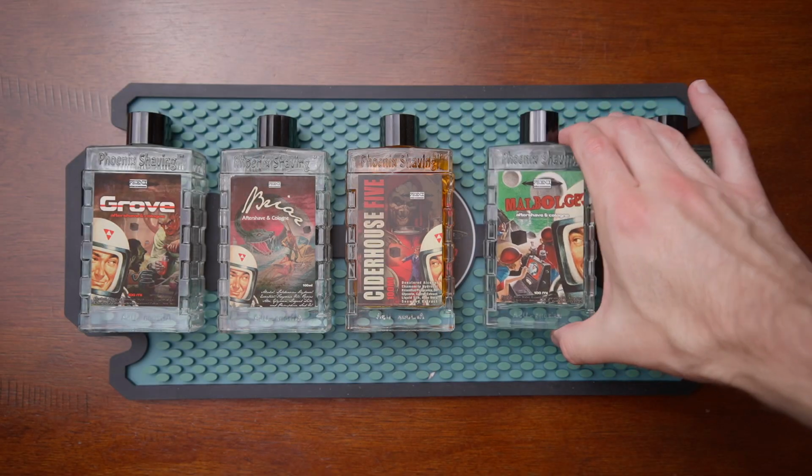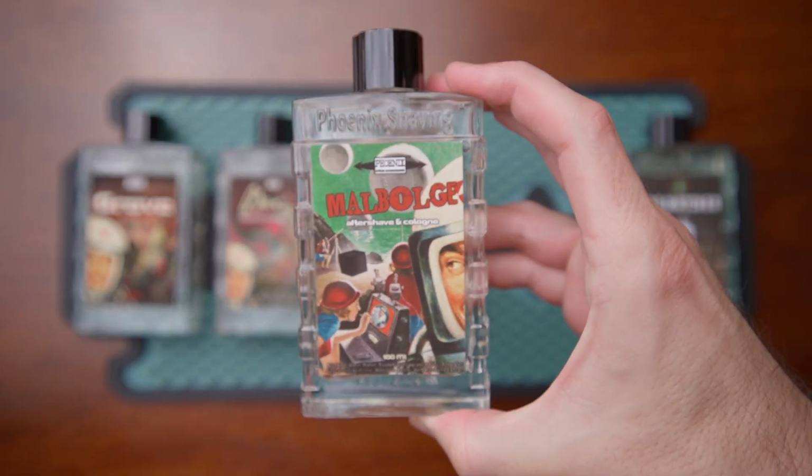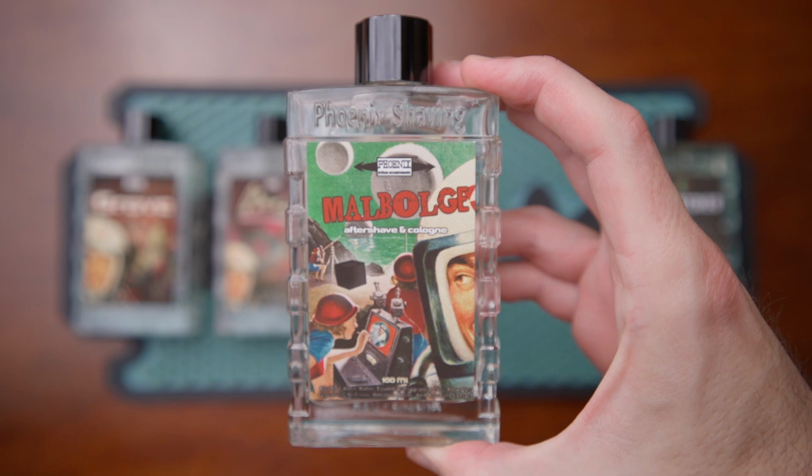Now the reason I think this one was switched was because this one right here that I got definitely smells like pipe tobacco. Exactly what they were describing in Briar is what I get here. And when I smelled Briar, I actually got a little bit of licorice in there initially. And when I looked at Malbolge, it says it has anise in the notes. So it really makes me wonder if they were switched. But as it stands, just from face value, this scent right here that I smelled smells just like pipe tobacco. And there's almost like a cherry sweetness on there too, which is beautiful.